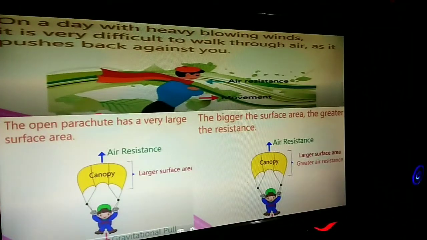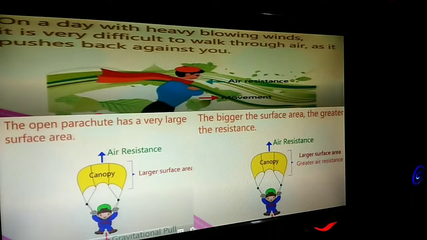When a heavy wind is blowing, if you are walking in the direction of the wind blow, your movement will become easy. It pushes you from the back and you can easily move in front along with the movement of the wind. When you are going in the opposite direction, the air pushes you back, against your movement, so it will be very difficult to walk.